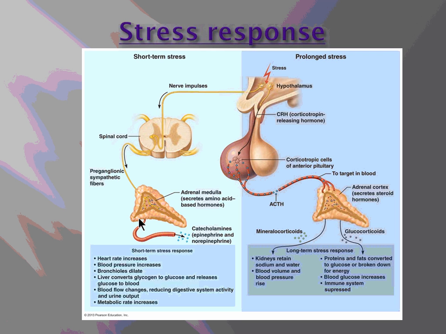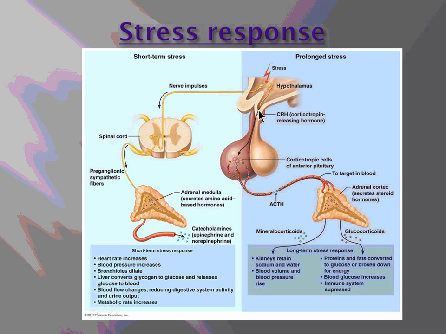So here let's look at the stress response, which is rather important. During short-term stress, when you want the effect to just last for a short time, probably 20 minutes or so, it is the adrenal medulla by means of catecholamines that is stimulated. Nerve impulses travel down from the hypothalamus to the lateral horn of the spinal cord, from which the sympathetic neurons begin, the preganglionic sympathetic, which synapse on the adrenal medulla, which produces those catecholamines. Then blood pressure rises, bronchioles dilate, and the liver converts glycogen to glucose. Your glucose levels go up so that your tissues can get that glucose for metabolism. Metabolic rate rises, all of that happens.